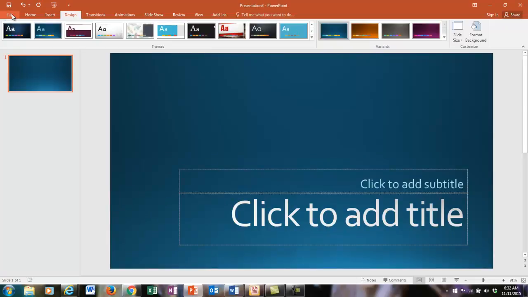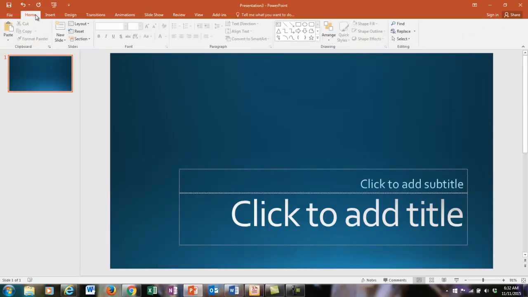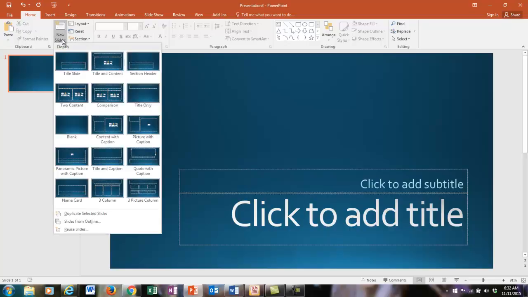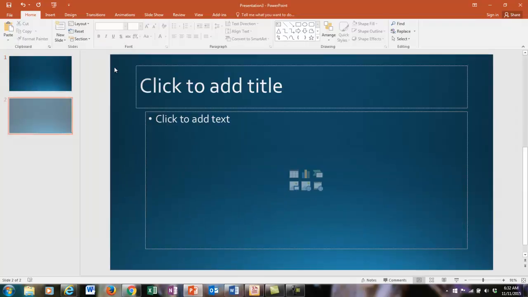Okay, so now we're going to go back to the home page, to the main page, and this is where you click to enter a new slide. And when you enter a new slide, you'll see that there's a variety of different layouts that you can choose from. So I'm just going to go ahead and choose the standard one for a moment. When you pick the standard one that has one big box on the bottom, one of the things you'll remember is that images are very powerful. So you want to think about incorporating images.